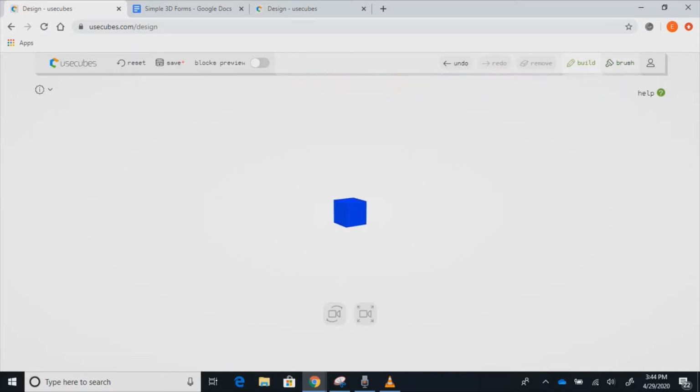Starting to build, you click on your shape, and it's going to give you all these different arrow options. They're how you build. If I want to build up, I take my mouse while I'm still holding it down and drag the shape up. I can drag it up as high as I want. If I think I went too high, and I still have my mouse clicked, I can drag back down. You can go down, forward, backwards, and side to side.